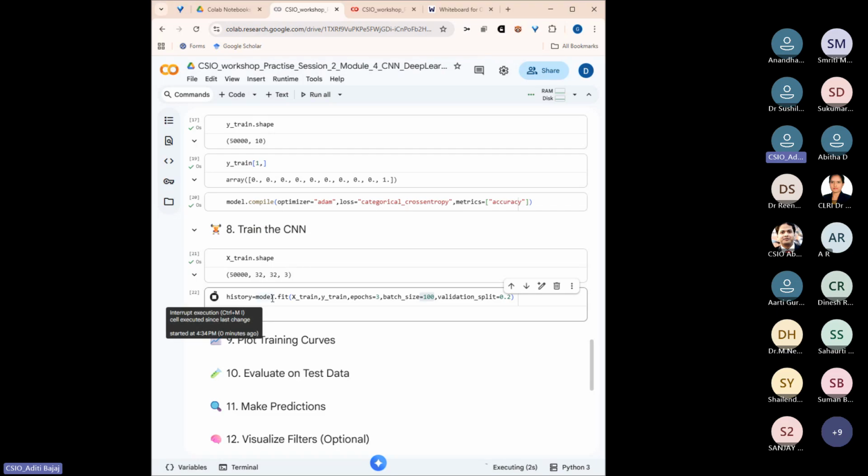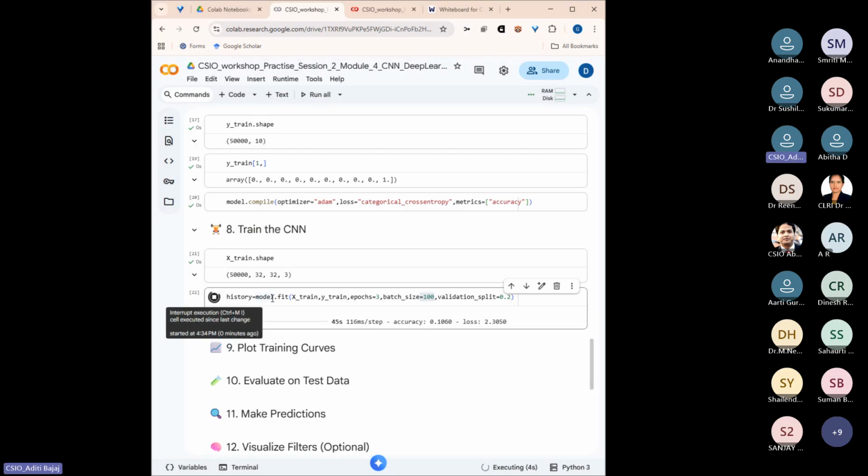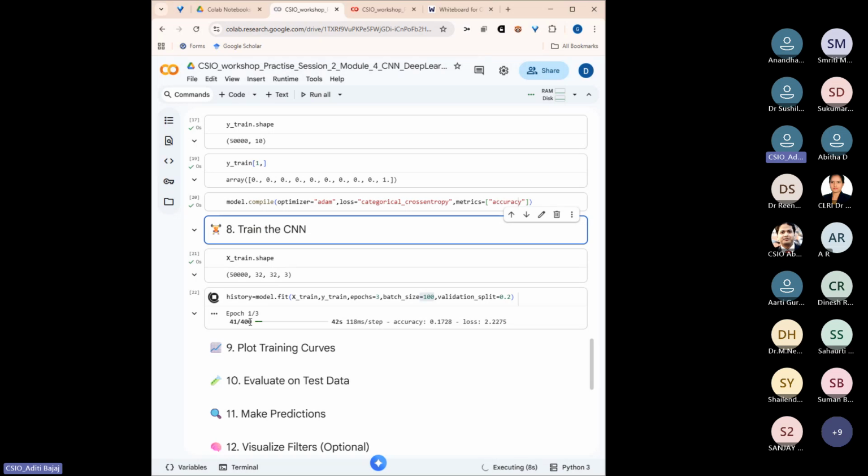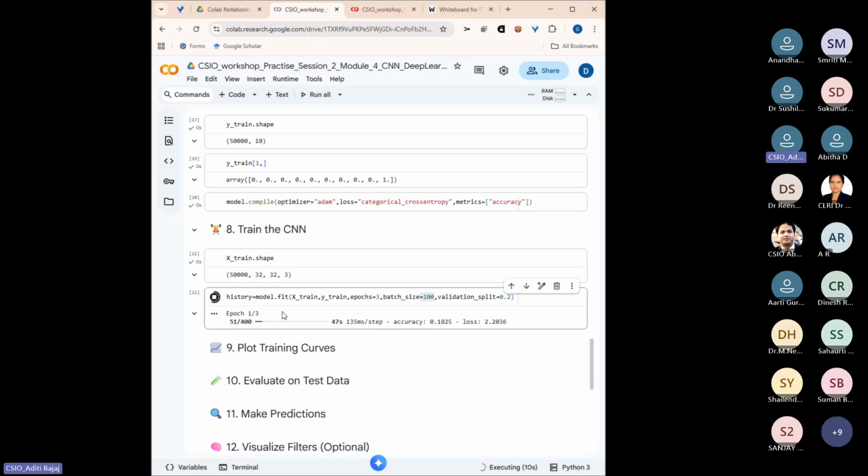Now I'm running this particular segment. Out of that 40,000, you can see there are 400 iterations, and there are a total of 3 epochs. Epochs means how many times this particular data set will be passed through the training model. We have chosen 3, the batch size is 100, and the split is 0.2.